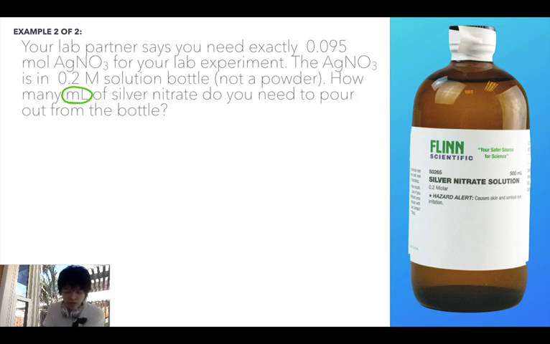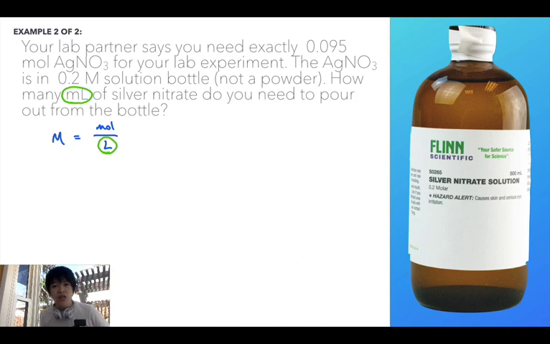So we're going to go ahead and write down our equation first. Molarity is equal to moles of our solute divided by liters of a solution. Now, what are we trying to figure out here? How many milliliters? Now, milliliters is not in the equation, but you can get milliliters if you solve for liters first. All right, so we're going to try to solve for liters. That means in order to solve for liters, we're going to need to have information about the molarity, the concentration of the solution, and also the moles of the solution. Okay, we could figure that out because we are given that information in the question.